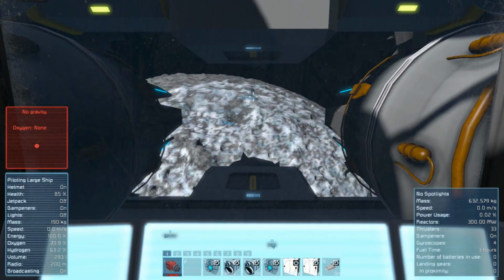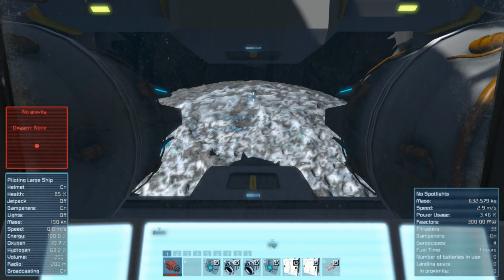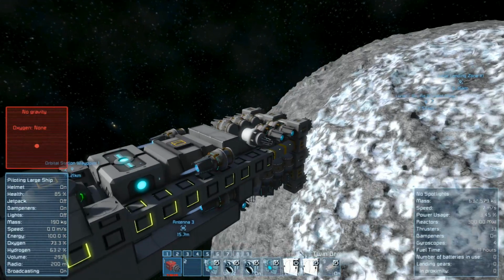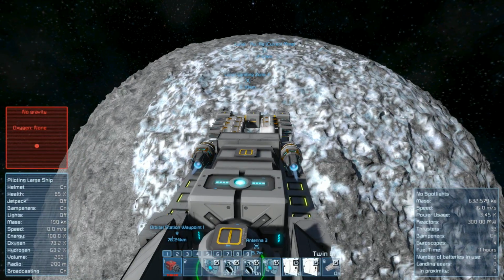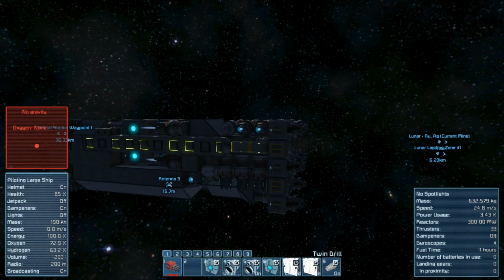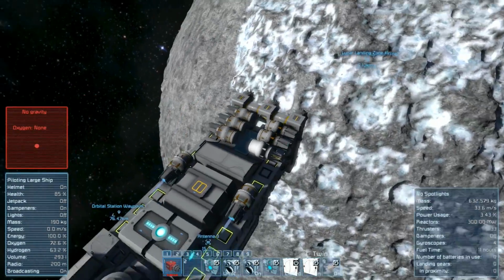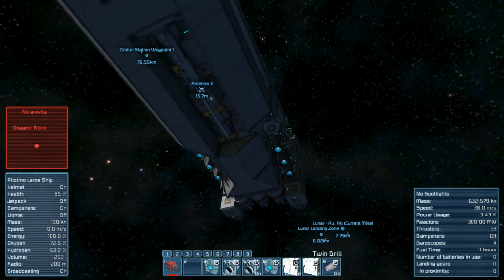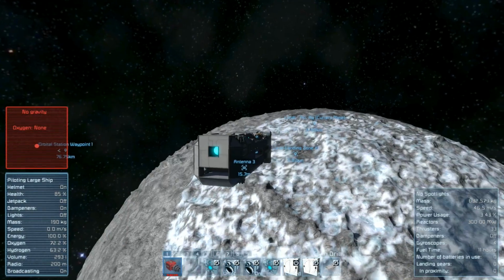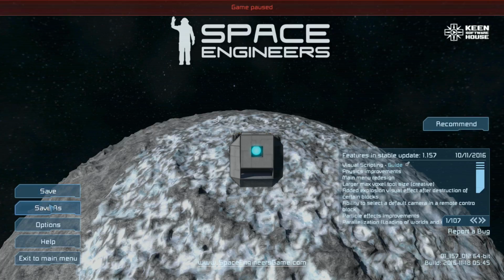So jump drives work. It's a good thing, because that would be really bad if they had exploded while we were using them. Let's turn off our dampeners. So everything seems to be working fairly well. We really only have 2 engines that still need to be updated, but I wanted to give this a try. So let's do a quick save as.